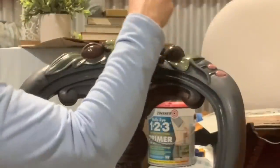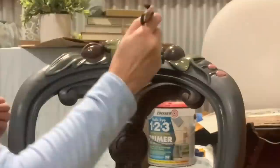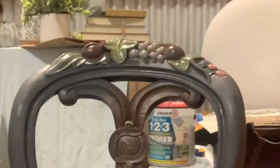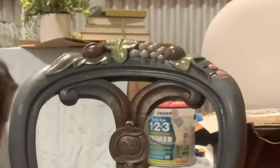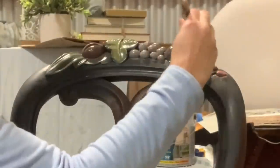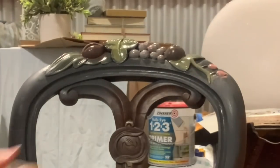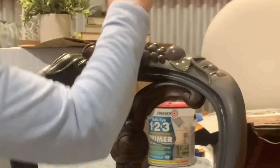I'll add a little color to each one, and then when I go back through, I'll blend those out so they're not harsh and perfect. I want them to be blended out, but in the end you can totally see how everything is. And don't be afraid to add water if your paint starts sticking or anything like that. Just add a little spray and you can go back and do it. And I'll take my Iron Gate and I can go through and clean up around all the edges and it's back to good again.